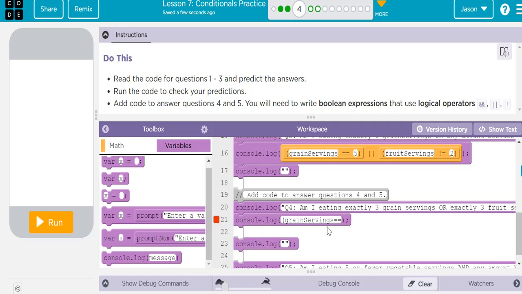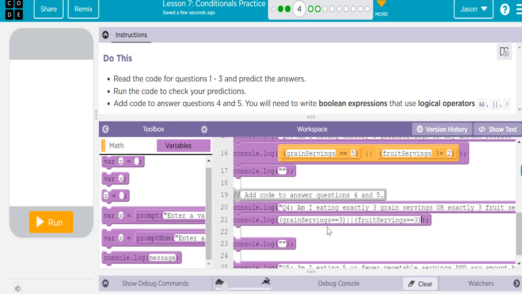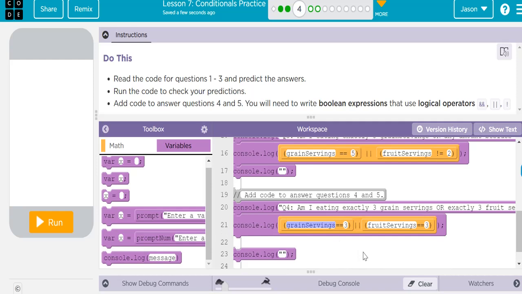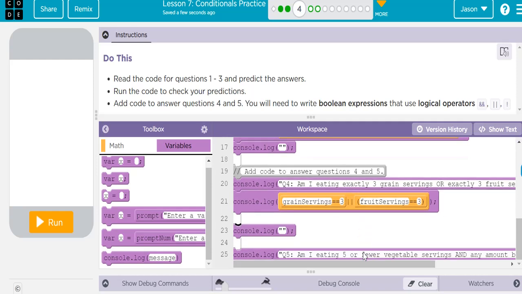Equal, so I do double equal sign to 3, and then close the parentheses. Or, so put in the or symbol. Exactly three fruit servings, so in parentheses, fruit servings, capital S for servings, double equal sign 3. I think I got everything that's there. Yep. And so that should test that part out.